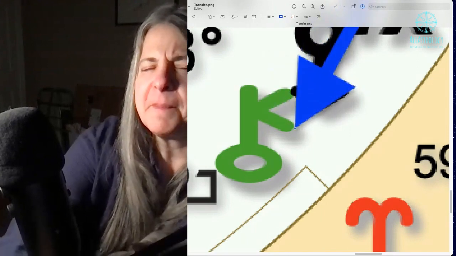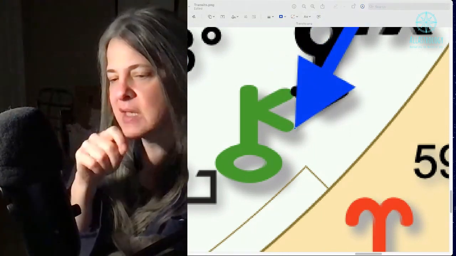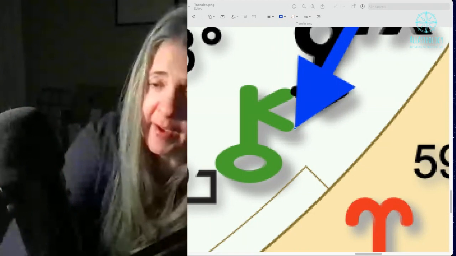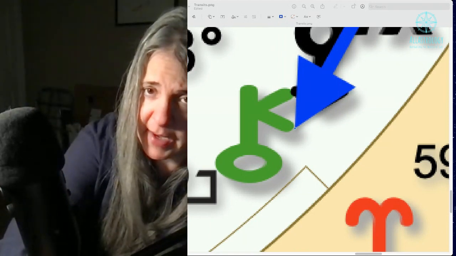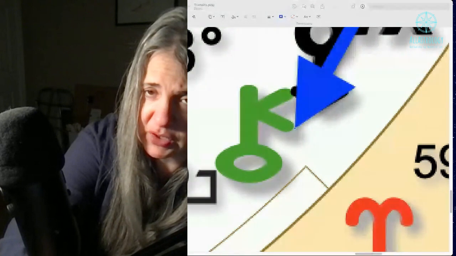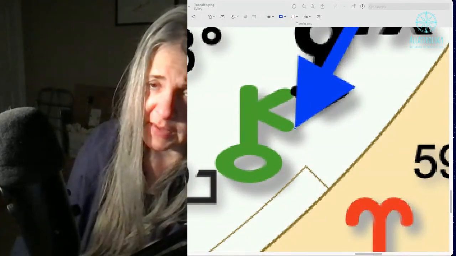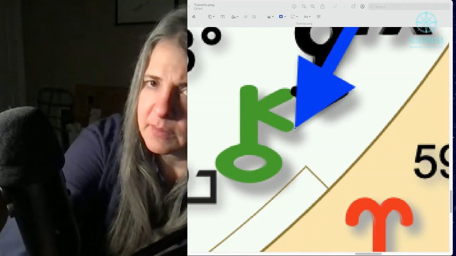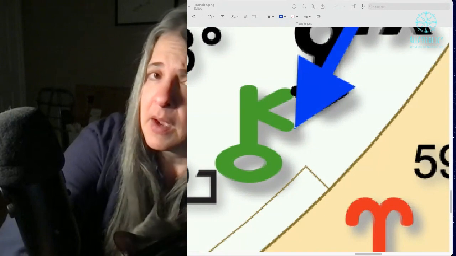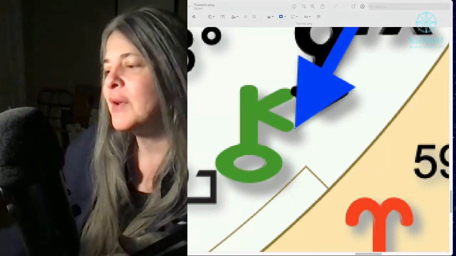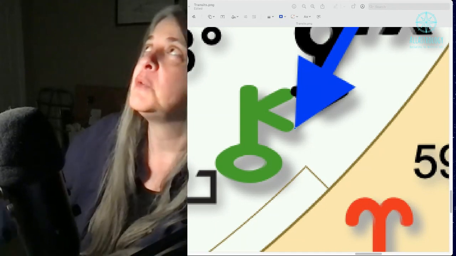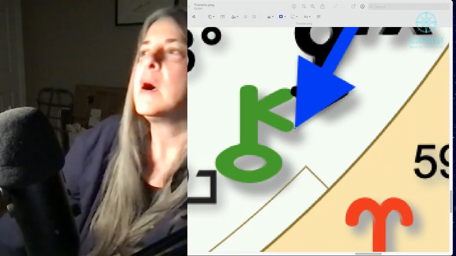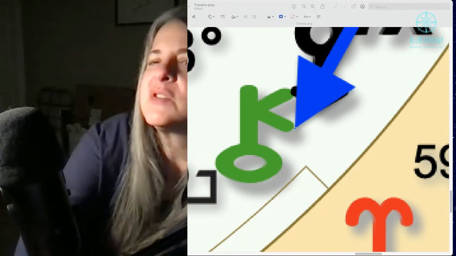Chiron and the key. The thing with Chiron is that they say it's your deepest emotional wound. Obviously, for any of you who have Scorpio energy, if you've had a lot of tragic stuff going down in your life, you can argue this. It's emotional and physical for Chiron. But to me, if you've had a physical wound, you absolutely have an emotional wound. If some tragic shit occurred, it leaves scars. It leaves energetic scars. It just does.